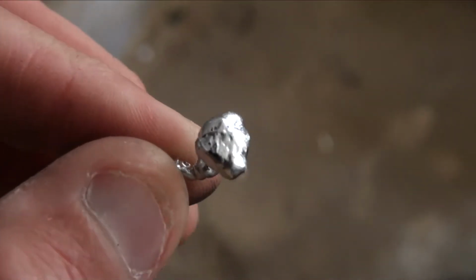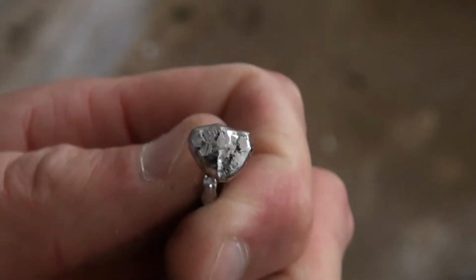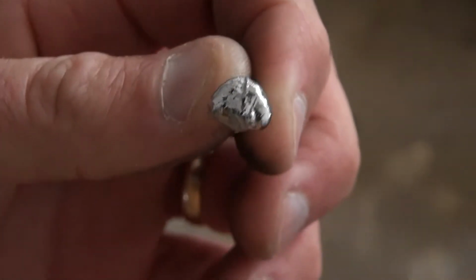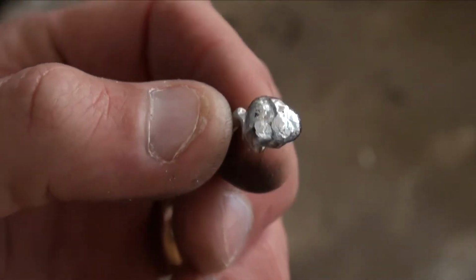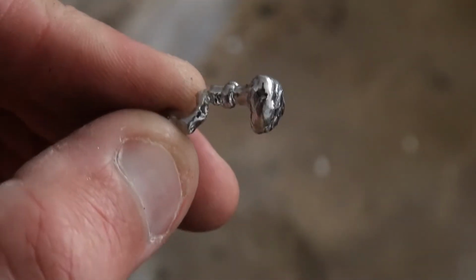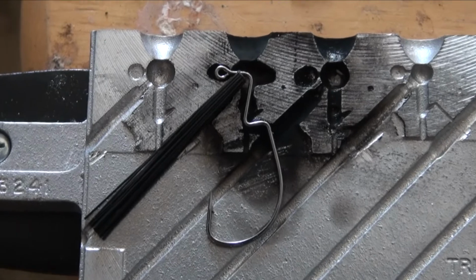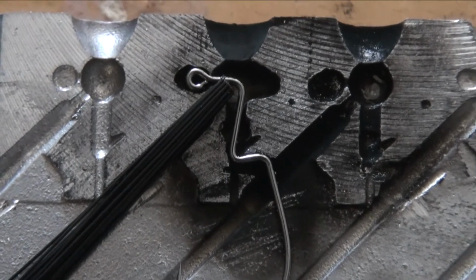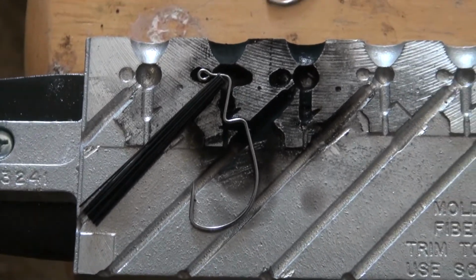I'm gonna pour a couple, and I can come back and adjust this, but it's close. It's not perfect, but it's gonna make a good jig. It's gonna be a cross between a football head and a mushroom head. And I'll fit that hook that I like in there so much. It's gonna work out good. All right, there it is. What I hope will be the first E.T. jig, or maybe I call it the alien head, or just the alien. It does look like E.T.'s head. Let's pour it up.